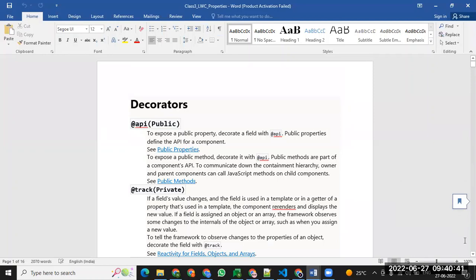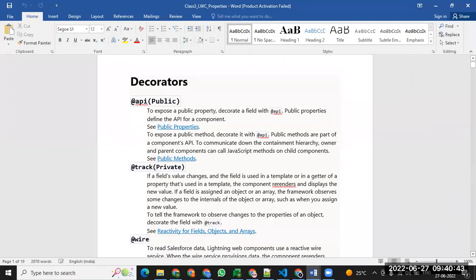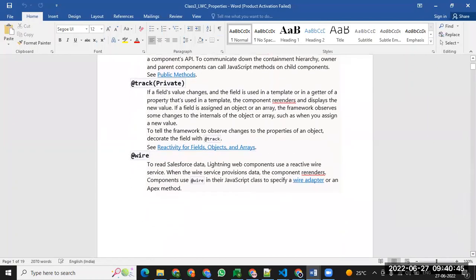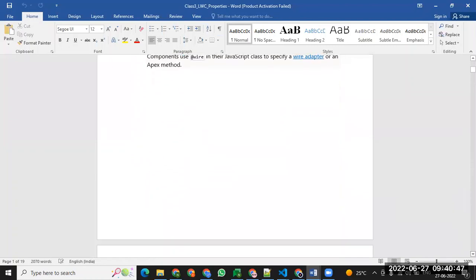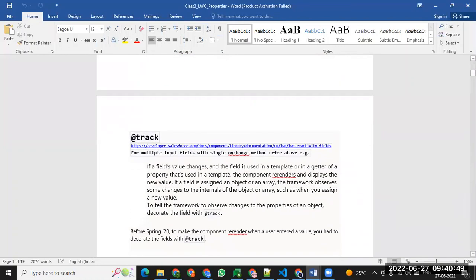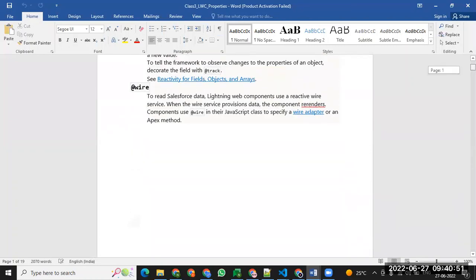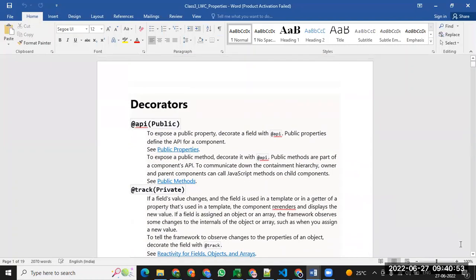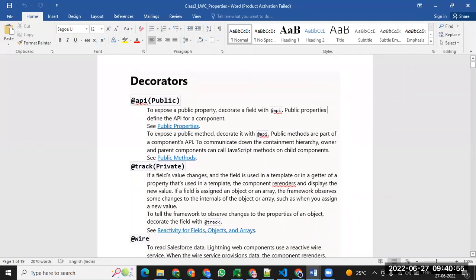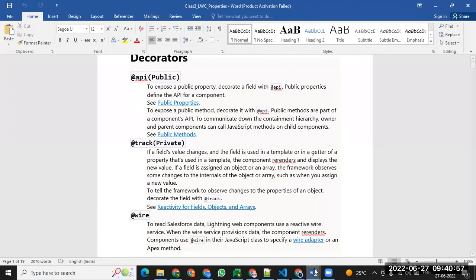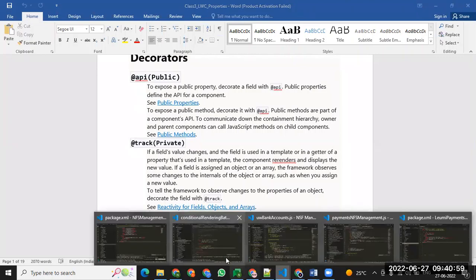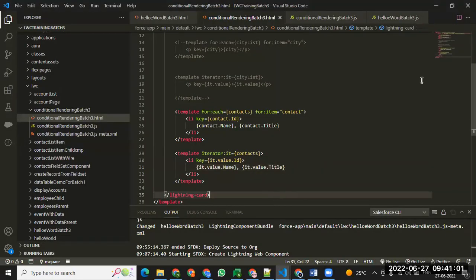Okay, decorators. Okay, so if you don't have any doubt, we are moving to decorators. So what do we mean by decorators?